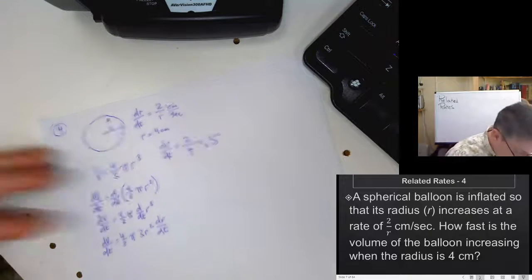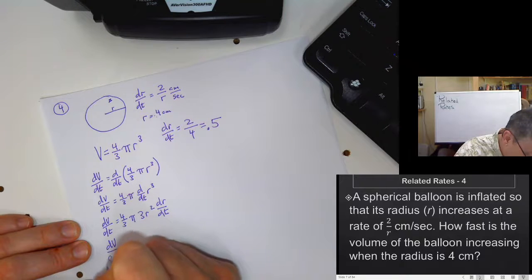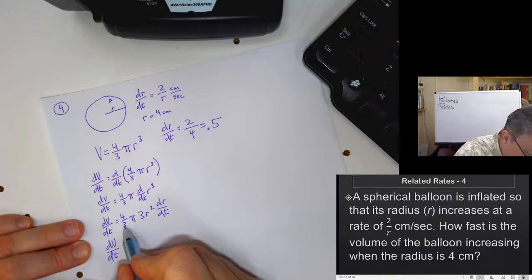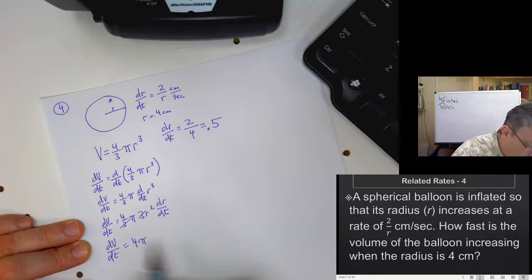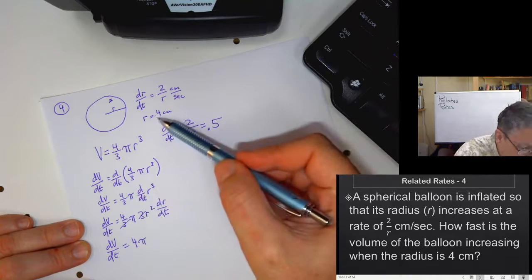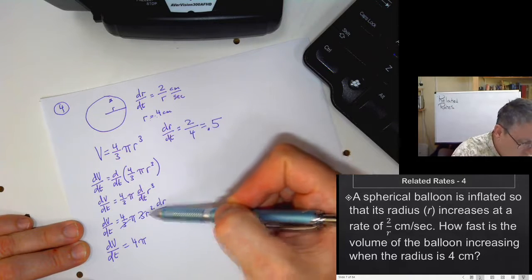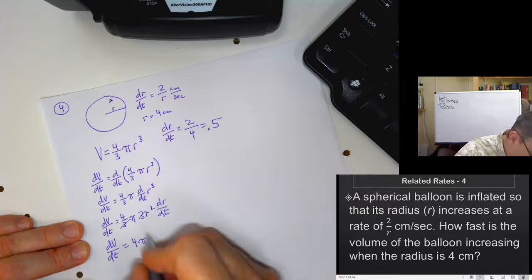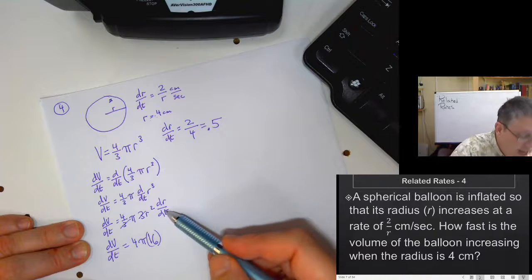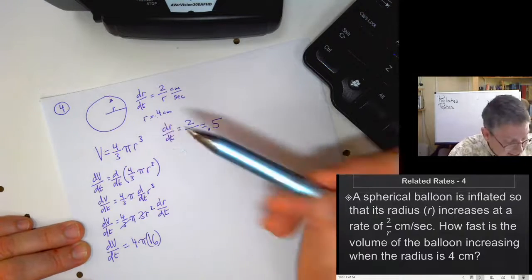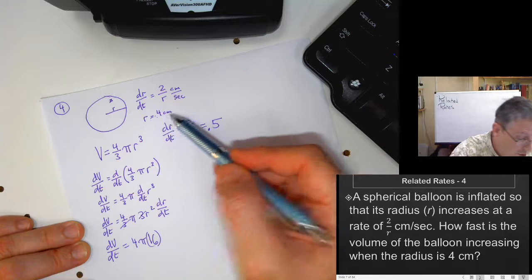It's not too bad. So now we start to plug in numbers. So here we go, dV/dt equals, there's a 3 on the bottom and a 3 on the top, so those cancel out. So then we're going to have a 4 pi r squared. So the situation setup is at what radius, right? So r, that's our r. So 4 squared, that's going to be 16. And then dr/dt at that same time, at that same place, the rate at that moment when r equals 4, is going to be 0.5.